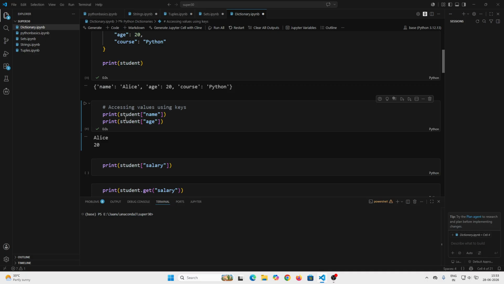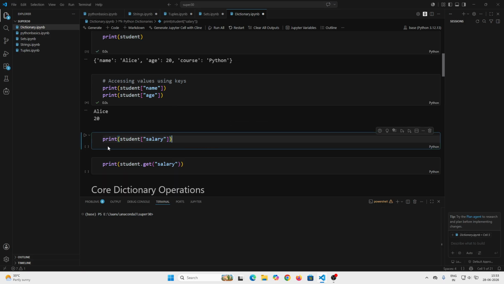In the code, we are using the dictionary variable and within the square brackets we are using a key for which we want to retrieve the value. Here we retrieved the value of name in student and the age of a student.